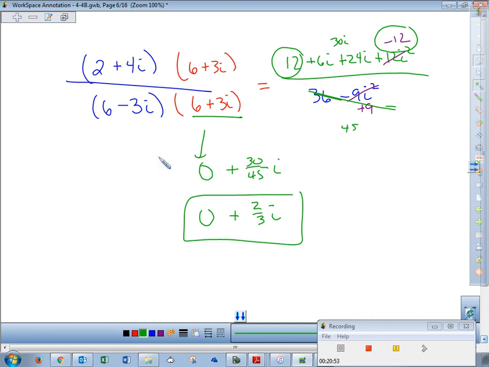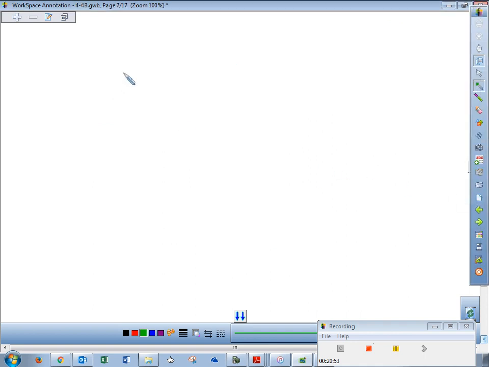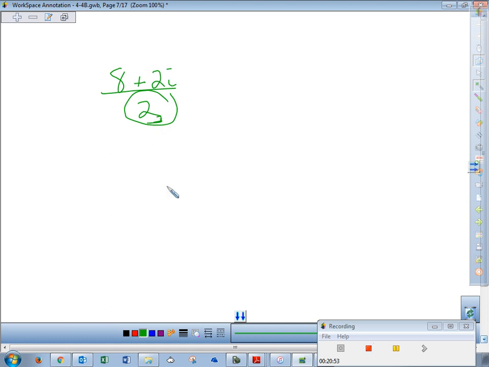Cool. If there's 2 terms down here, multiply by the complex conjugate. If there's 1 term down there, just multiply by i. That is, of course, if it had an i in the denominator. Is there anything wrong with that? Nothing wrong with it. No i's in the denominator. Can it reduce, though? 8 over 2, 2 over 2, couldn't that totally reduce, right? But realize, if that was a 3 or something, there's nothing wrong with that, because the rule is you can't have i's in the denominator.